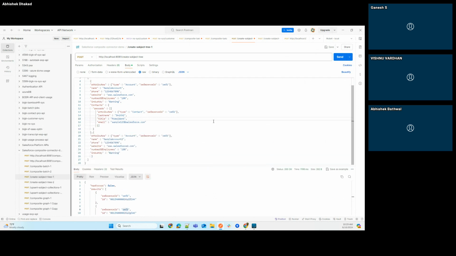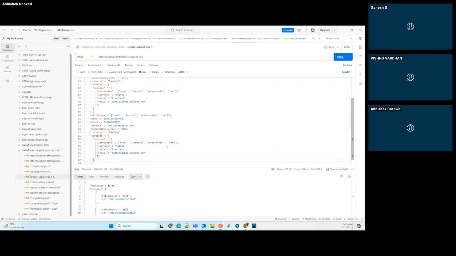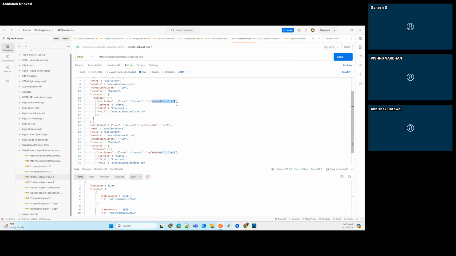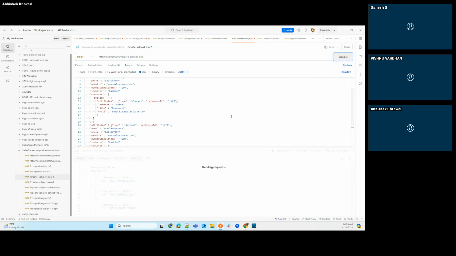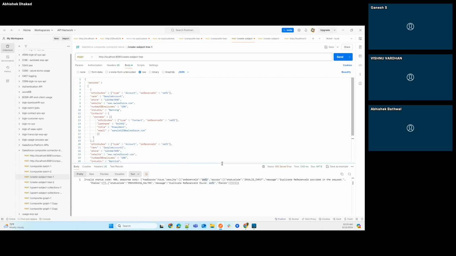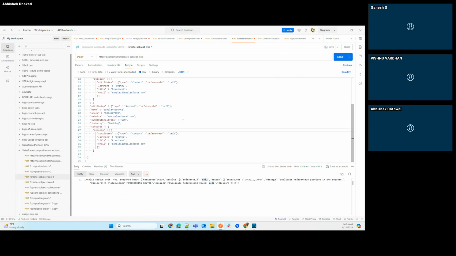And if we want to add one more thing, we can just copy this contact information from here. We can go here and paste this contact information. And if you see now, the reference ID of contact 2 and contact 4 are the same. Let's execute it. Let's see. You can see the entire request failed. We are getting invalid reference 2. So none of the records got processed.